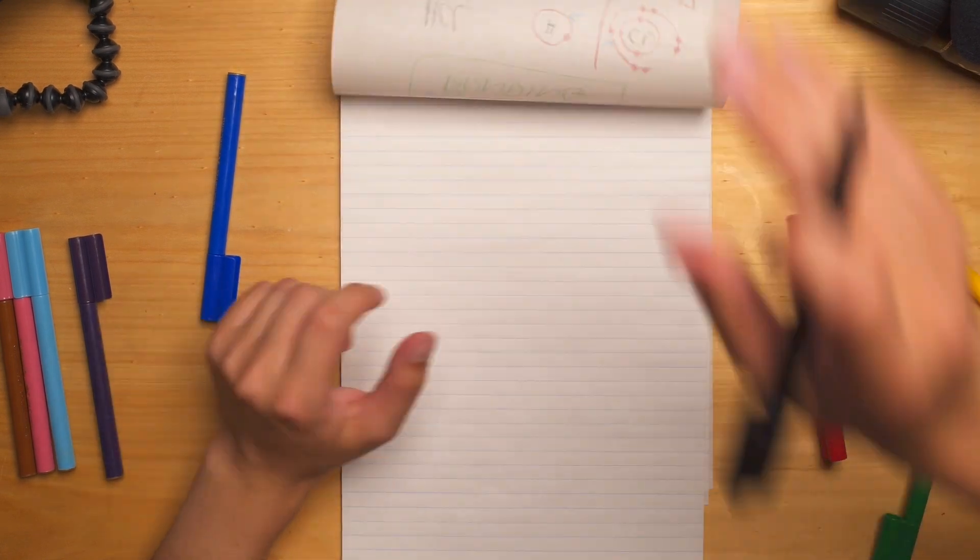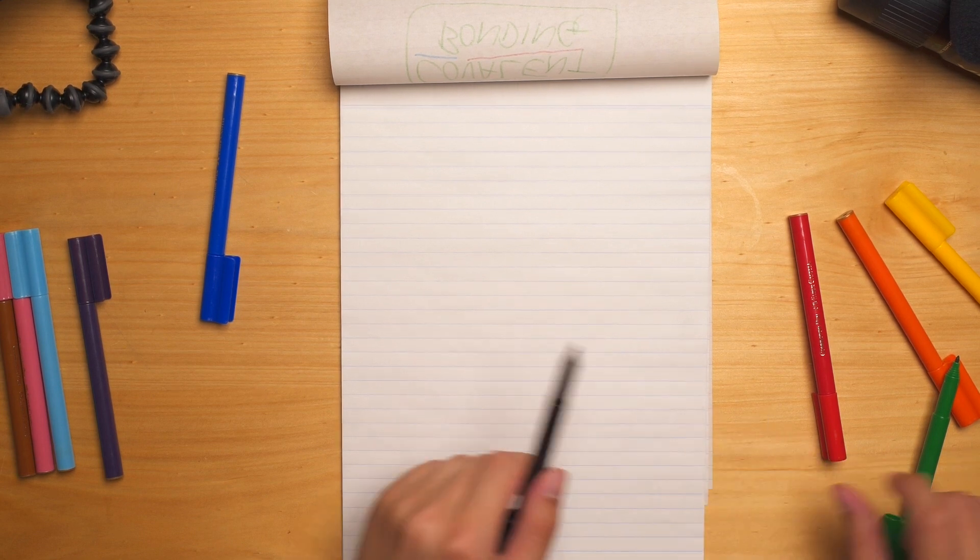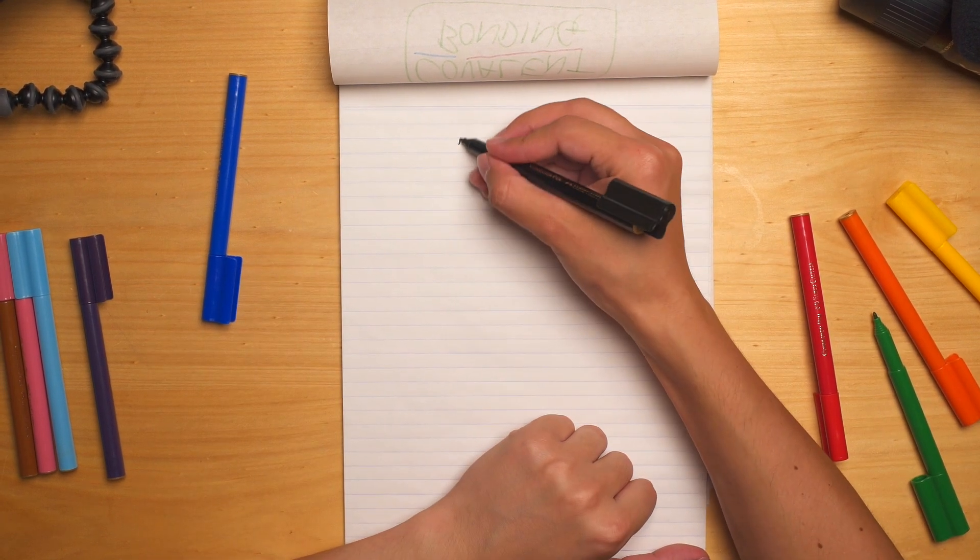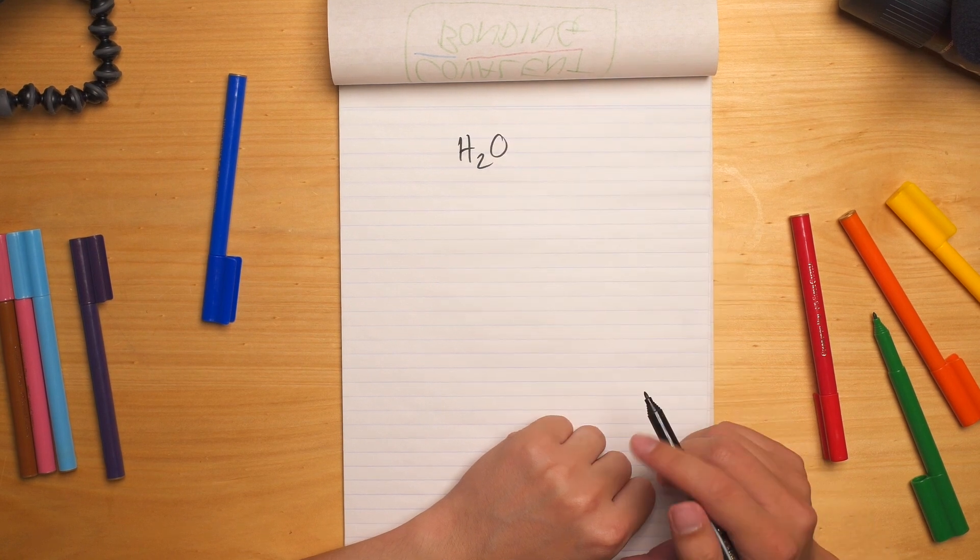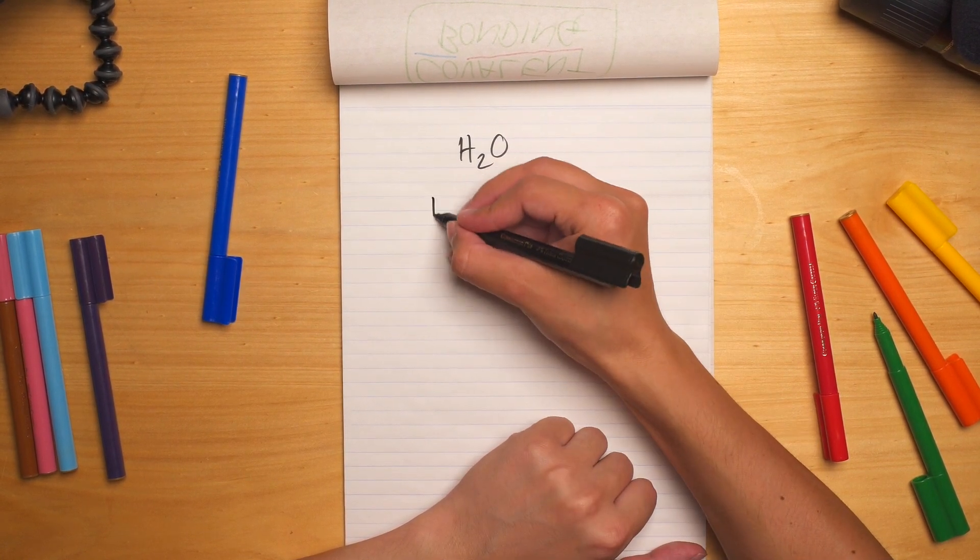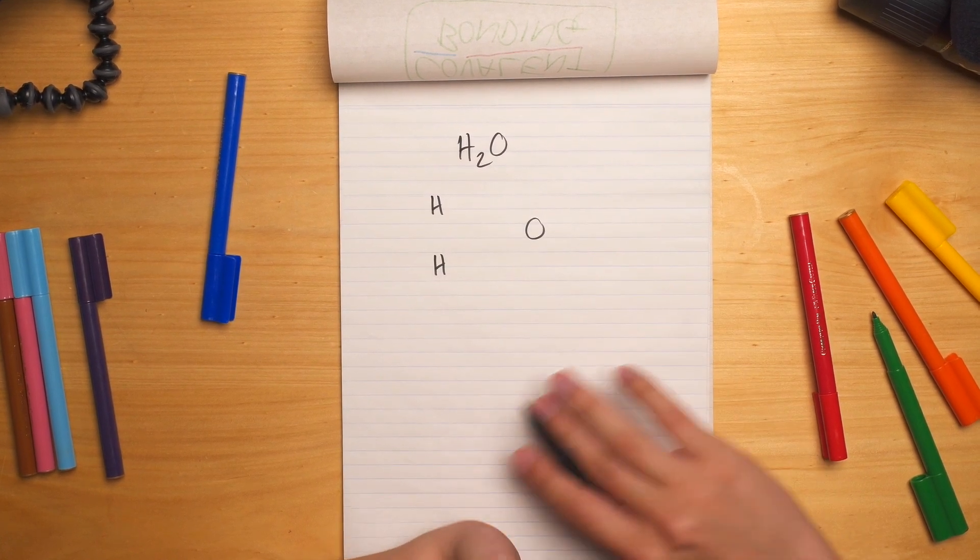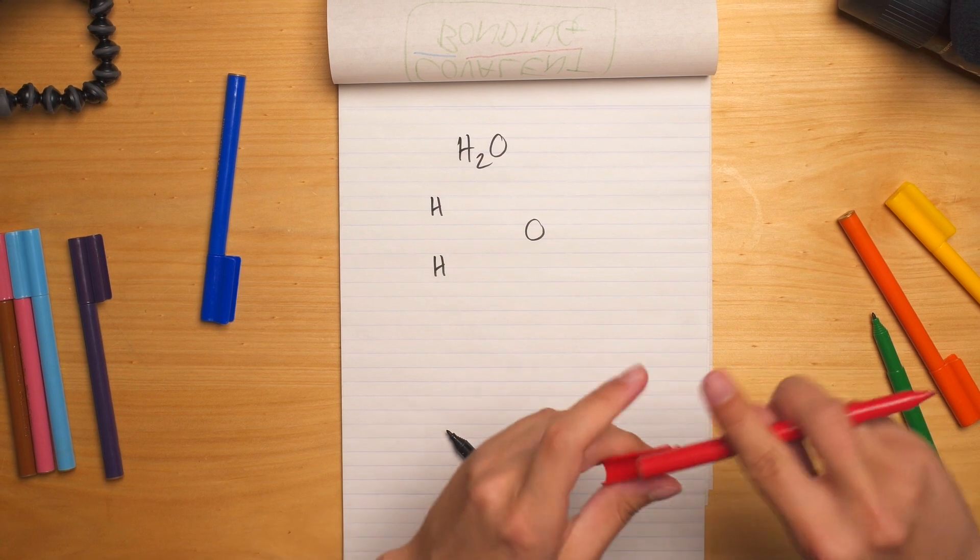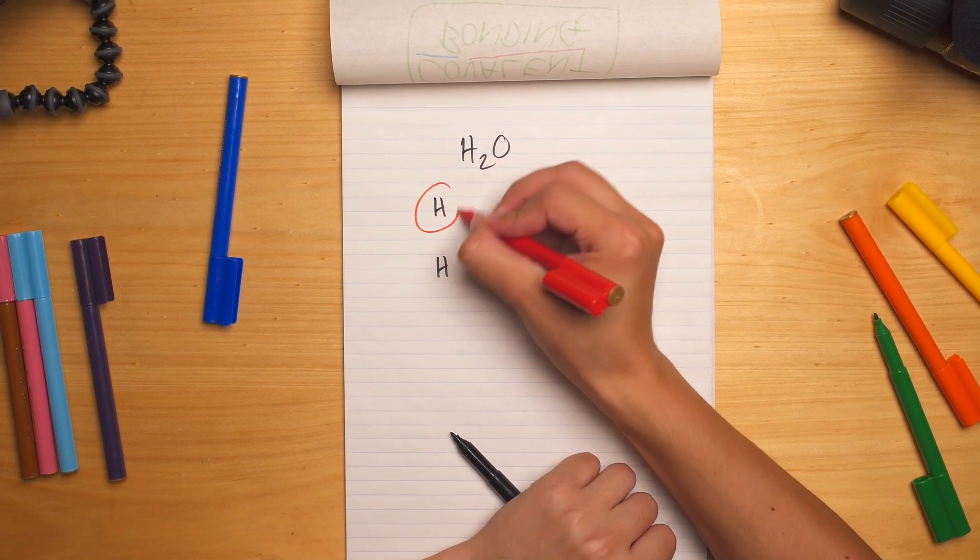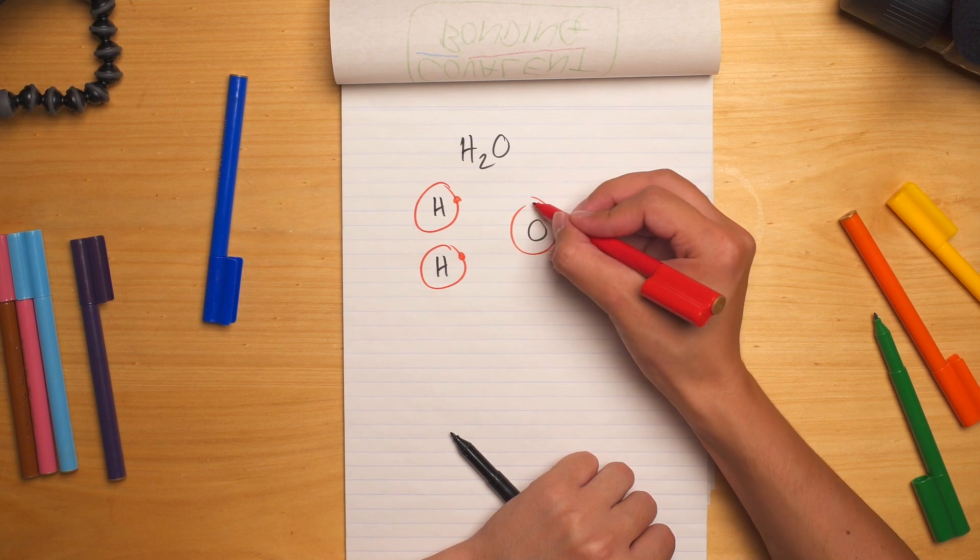I'm going to do one more, which is going to be the water molecule. We start to see some different shapes emerging. So water is made out of this material here, H2O. That means there's got to be two hydrogens for every one oxygen. So if I just draw them in isolation, now the textbook that we use at our school seems to draw these ones in isolation first. And I think they do that deliberately so you can get an appreciation of how these things are going to come together.